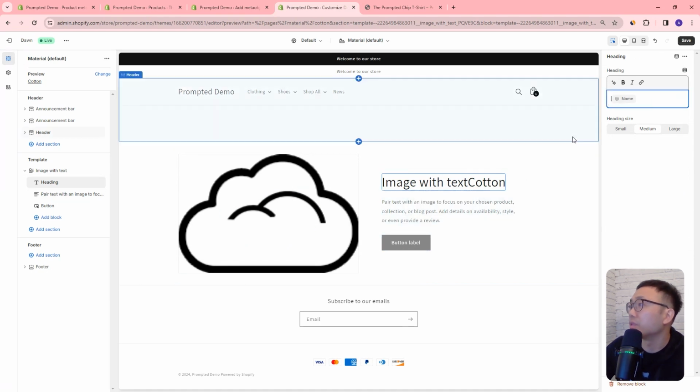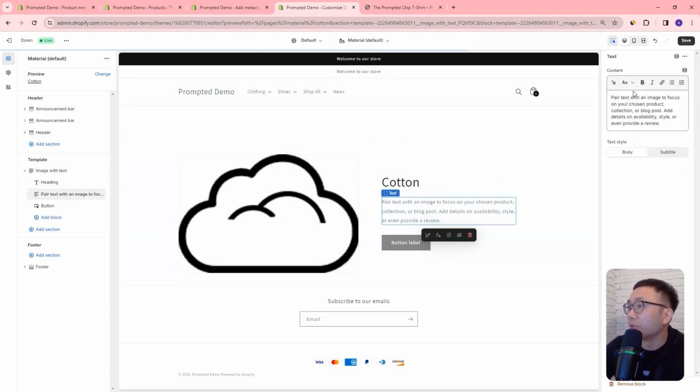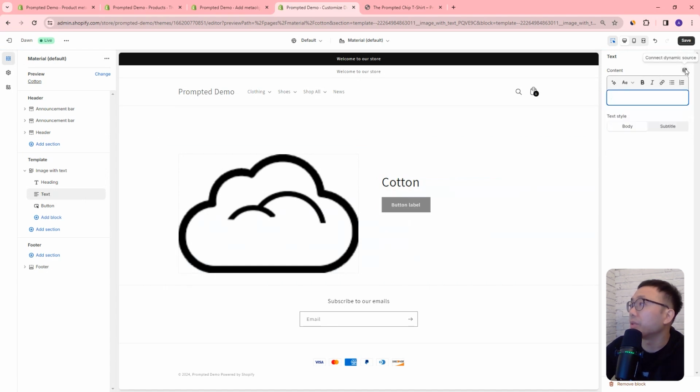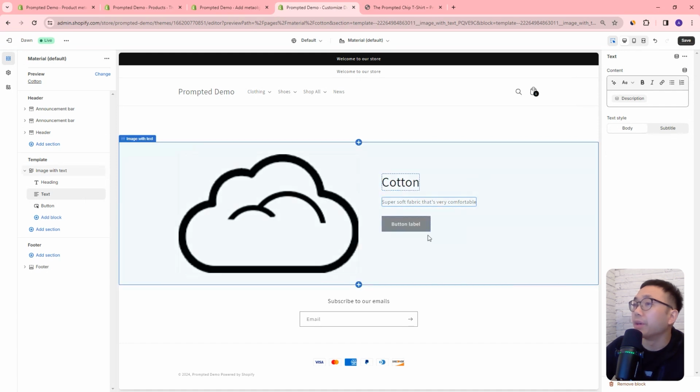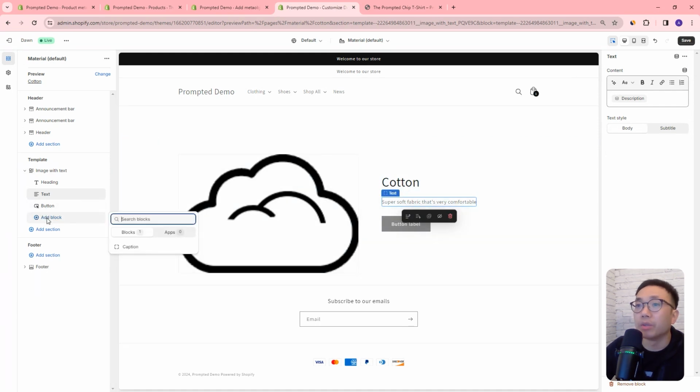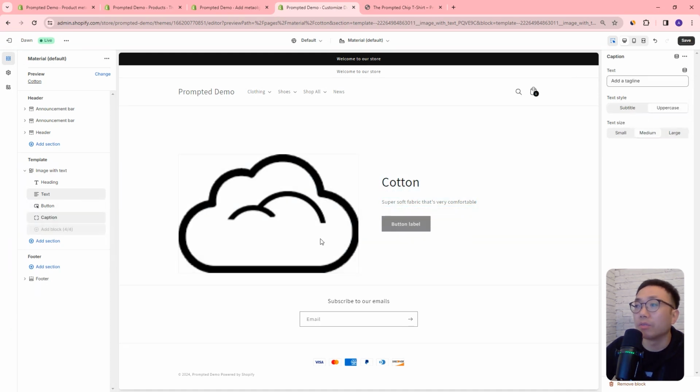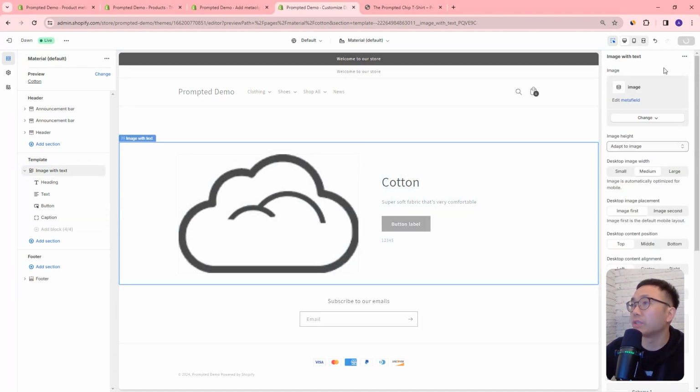Let's get rid of this existing text. With our description, we can do the same thing, connect it to our description. And then maybe we add another block for caption, and we're going to connect this to our code. Okay, so let's save that.